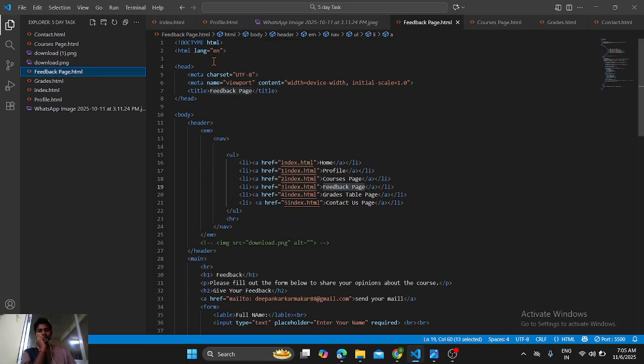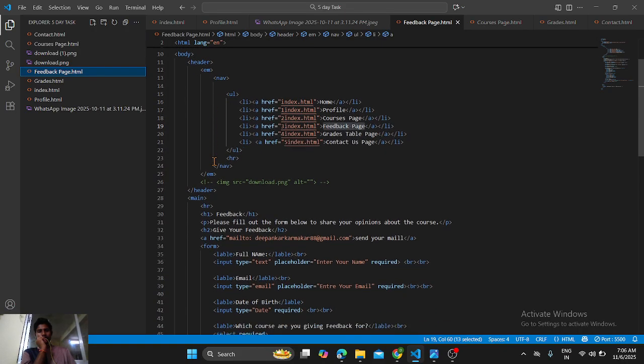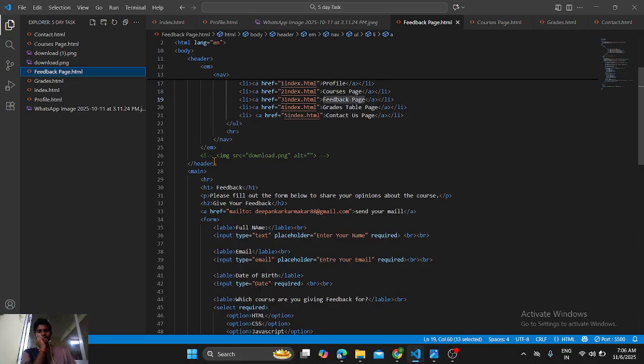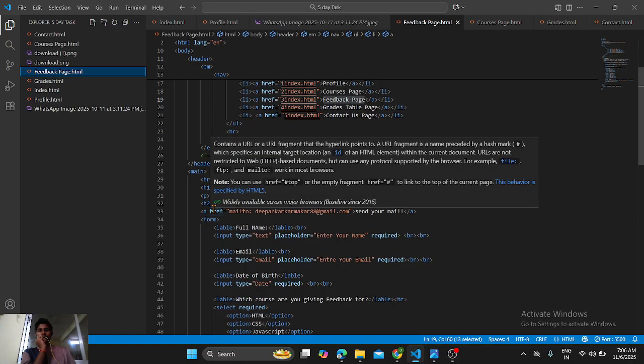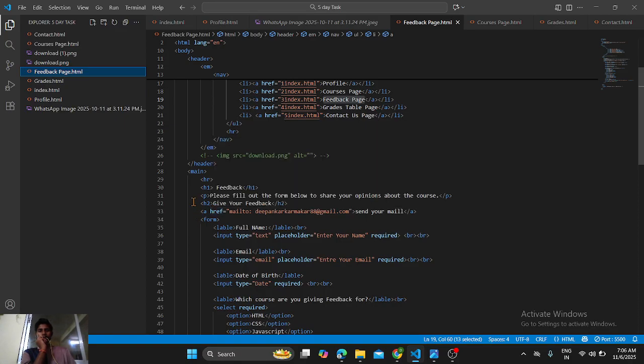This is the same thing. Footer, head, nav, UL, HR, main. In main I use HR, H1, the most important heading, P paragraph, H2 subheading, and this is my link. Like I use mailto Deepankar, send your mail.